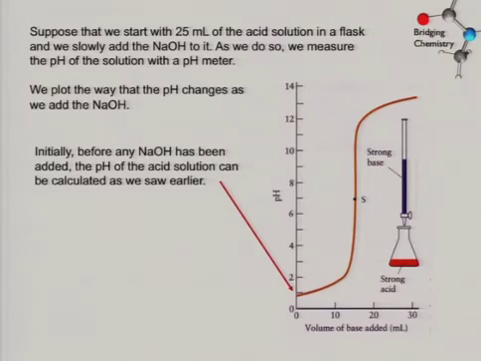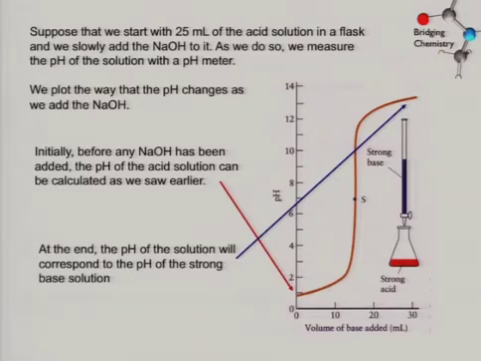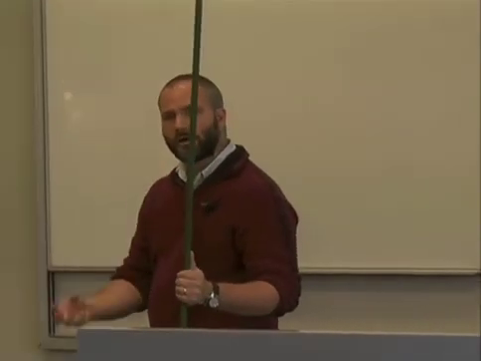So this point down here is before we've added any of our sodium hydroxide solution. And so the pH down here, you could calculate. If you knew the concentration of the HCl solution, you now know how to calculate the pH at that point in that curve, right? Way up the end, this is where, if you like, we've added 14 litres of sodium hydroxide to the solution. So now it's basically all just sodium hydroxide, right? And so the pH out the end will be basically just the pH of the sodium hydroxide solution that you've been adding. And you can calculate that as well now.